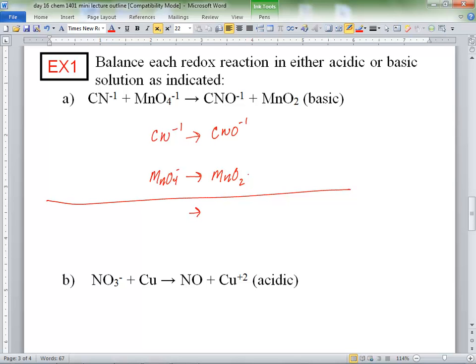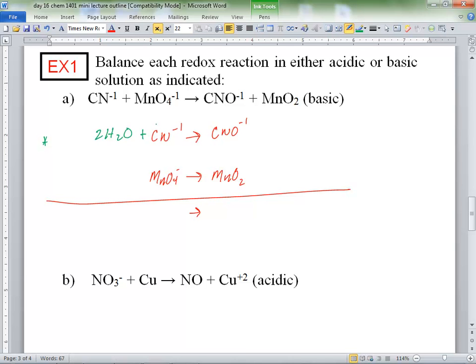Okay, starting with the steps, let's balance the top half reaction first. It says balance everything but oxygen and hydrogen. So we balance the carbons and the nitrogens. Well, they're balanced on that side, so move on to the next step: balance the oxygen by adding H2O. The oxygens are not balanced. We need to add water to what side, the reactants or the products? The reactants. And how many waters? 2. Let's see what it looks like.